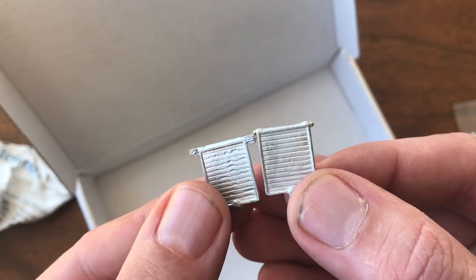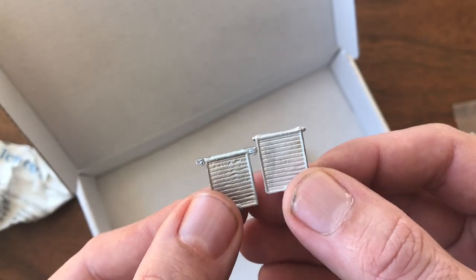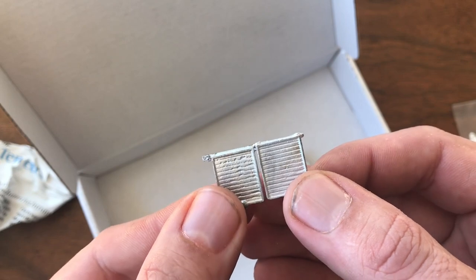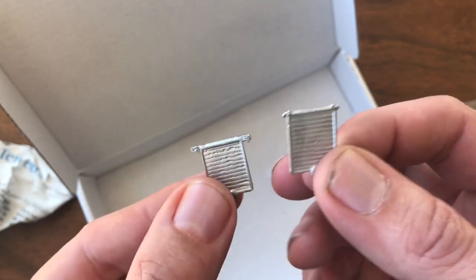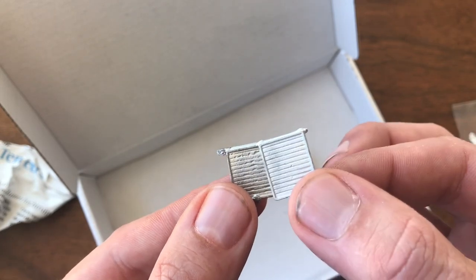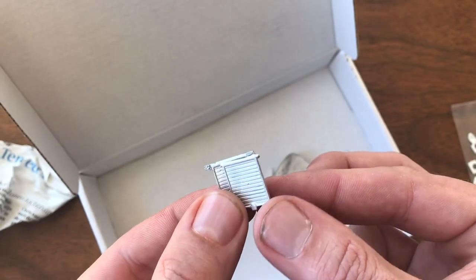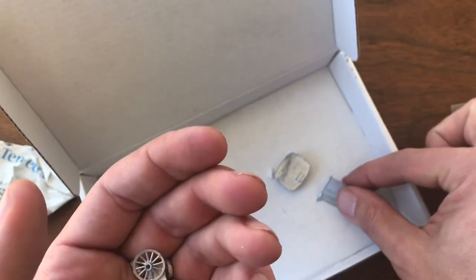That's why I tell everybody: if you're going to order pieces and you need one, don't just order one — it's such a mixed bag with what you get. That's why I ordered two or three of most everything I needed in this order. I think I got at least one good one in there, and we might try to fix up one of those horse boxes in a future video.